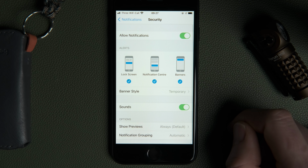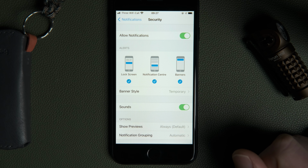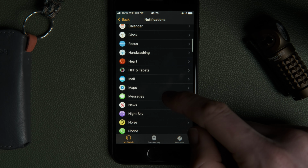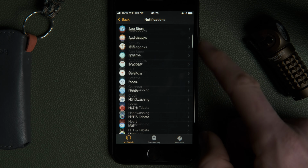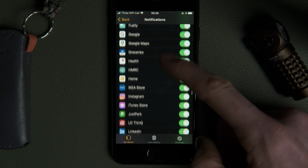So in the night, if something triggers the cameras, the phone will make a noise, and if someone sends a message, it won't wake me up. But of course, in this mode, phone calls can still come through as well. So in the daytime, you use the watch notifications to decide what kind of notifications you want to hear about, because obviously when you're connected with the watch anyway, the phone notification sounds are replaced with what the watch does anyway. So this all works very nicely when you bring it all together with the watch here. I actually keep the notification sounds off for pretty much most of my apps on the watch as well, so it's really only the camera that pings my watch in the daytime.